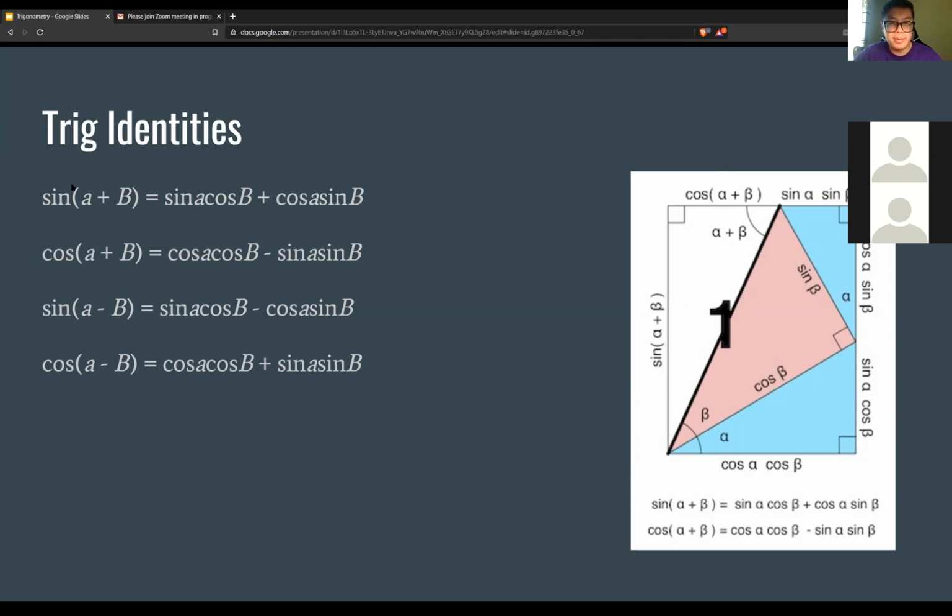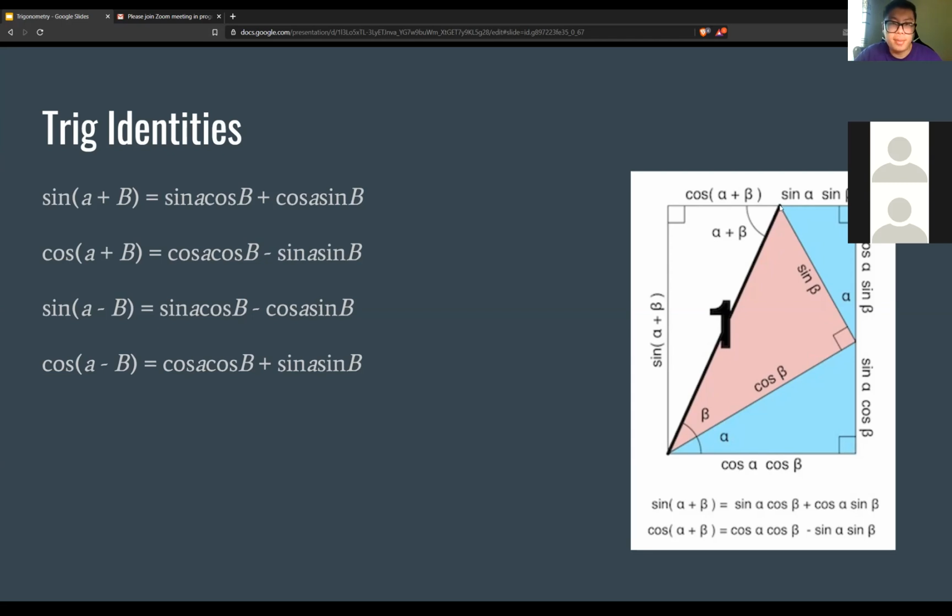But let's say we want to get sine of a plus b. So sine of these two angles added together. Now you see that here there's no triangle that's made with both of these angles, but we can draw one. So say you want to draw a line from this point right here all the way to this side length, and they would intersect at a right angle. So from here to here. So you want to calculate sine of a plus b.